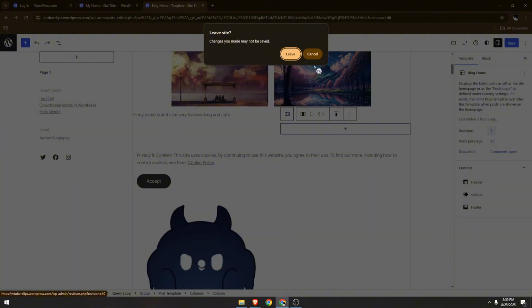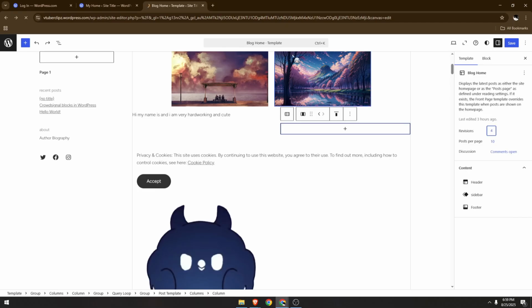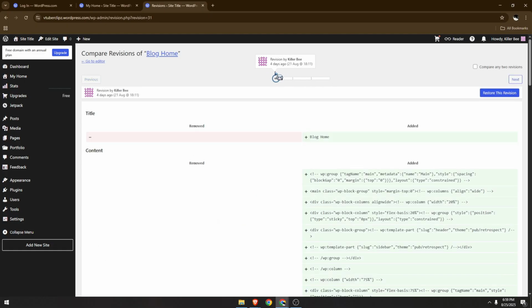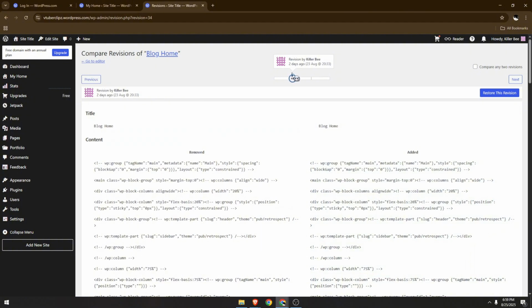This will show all automatically saved versions of your page. You can use this timeline scroller to browse through the saved revisions and find the version you want to uncover. So it will mark the days in here when this was updated or revised. Then you can simply click on restore this revision. All right. And it will automatically apply to your current page editor.